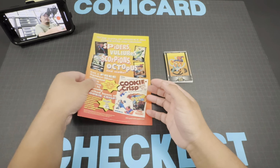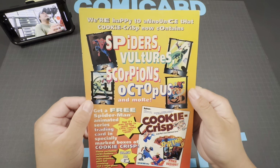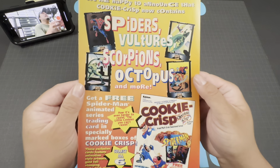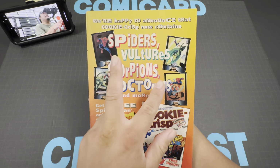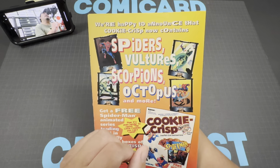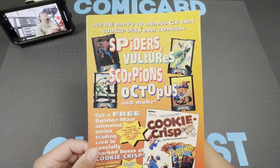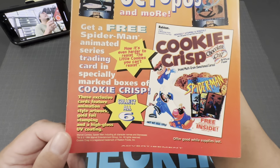But let's take a look at our advertisement here for the Spider-Man Cookie Crisp. And it looks like we have 2 of the cards here, I believe, from what you could get from the box. I think this one and this one, and then the other 2 are from the 6 cards that you mail in. So let's read the ad.